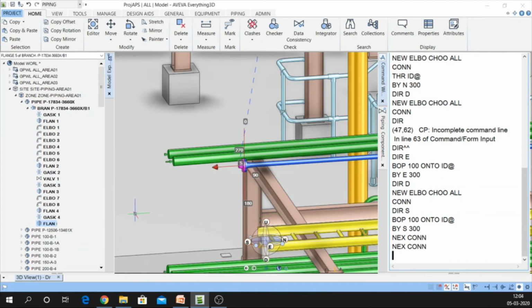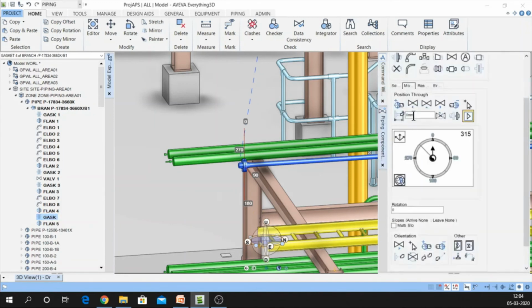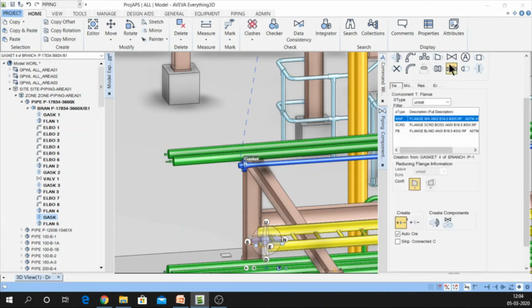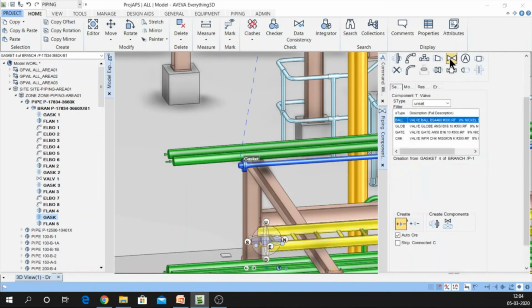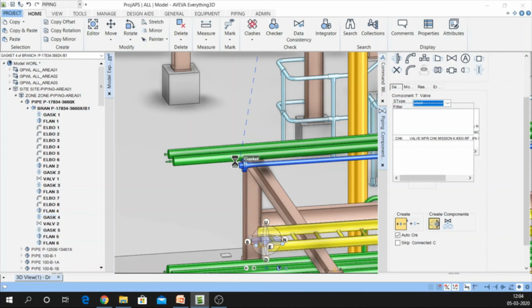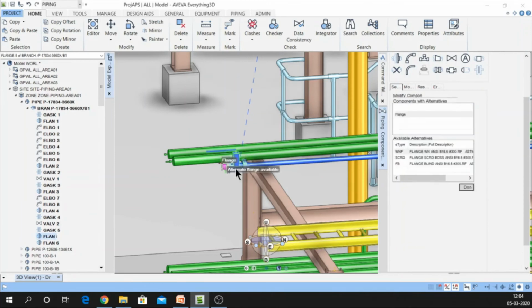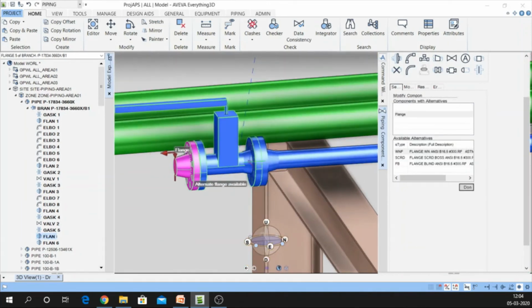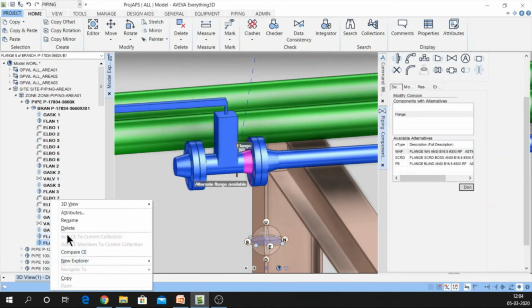Suppose for this cascade we need some valve, so we will go here in valve and I will say ball valve and I will say create. So the ball valve has been created. I will remove this flange, delete.